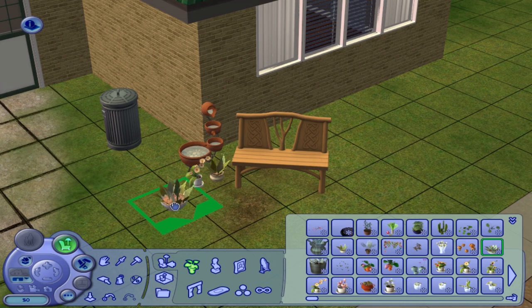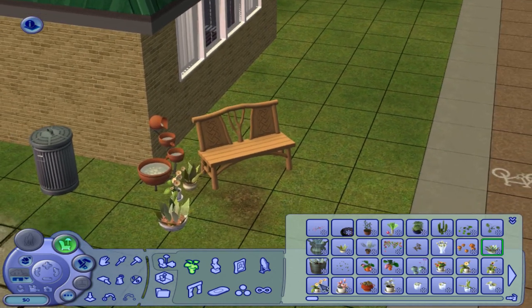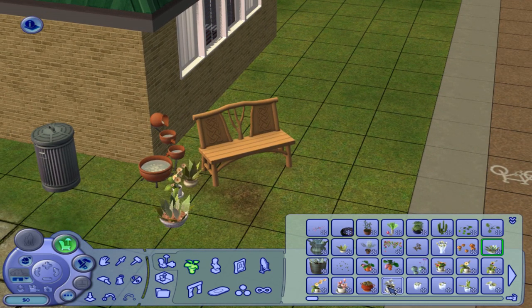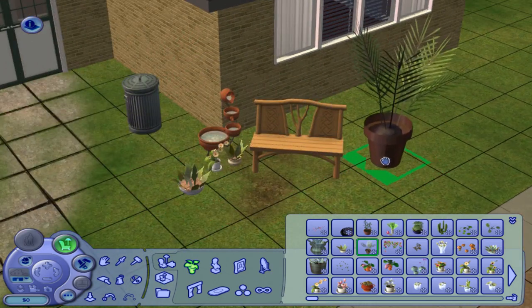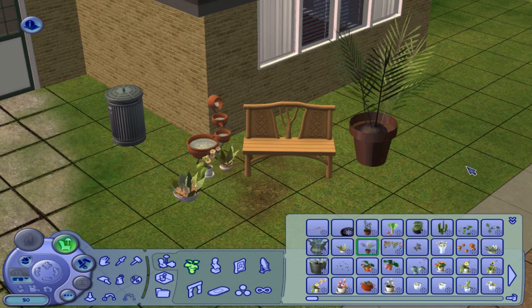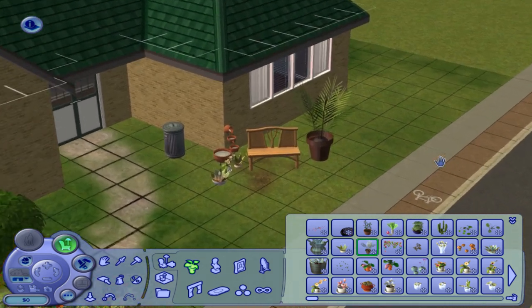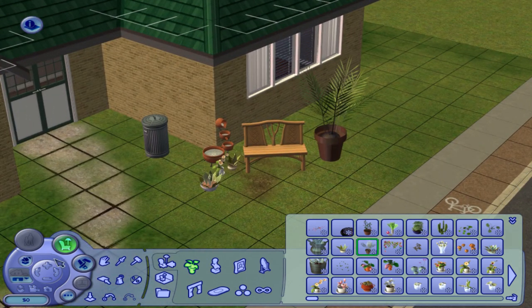And don't put things in a circle around. It kind of looks, well, I guess people could put things down in a circle around it, but it just doesn't look very natural. So that's really small. We don't want that. Oh, this is really big. But okay, let's put one big pot next to it.